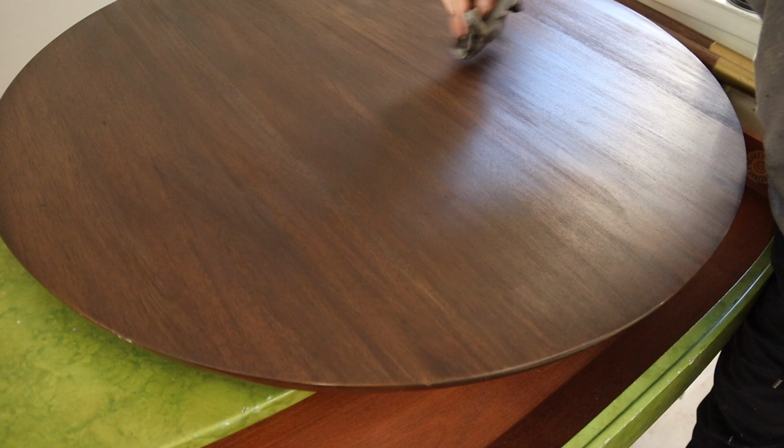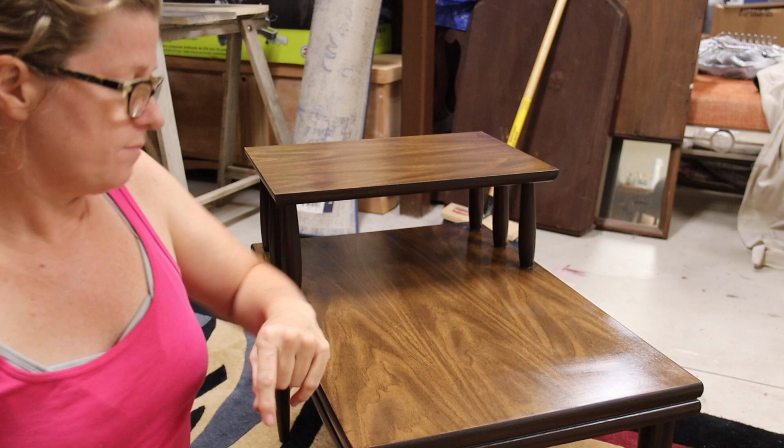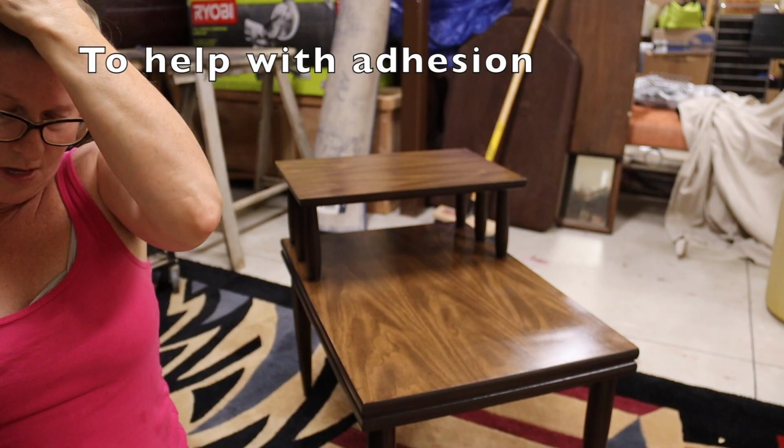I've stained the legs, and because this is not real wood, it's like a plastic coating made to look like wood, isn't that fun? I've scuff sanded it back, and I've also given it a coat of shellac in the spray. Very easy to use, and it dries in minutes.